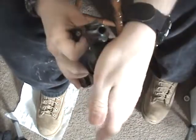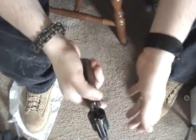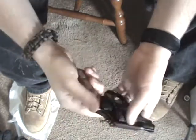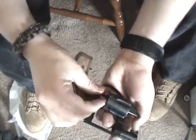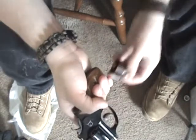So what you do: open, kick, dump, grasp, stick in, turn, let it fall away, close, there you go. Now, those are snap caps and they're not live rounds, so now you can dry fire. And it's not going to stretch that firing pin as much because it's hitting that rubber. I mean, it still stretches a little. It's just like basically firing live rounds out of it, though.